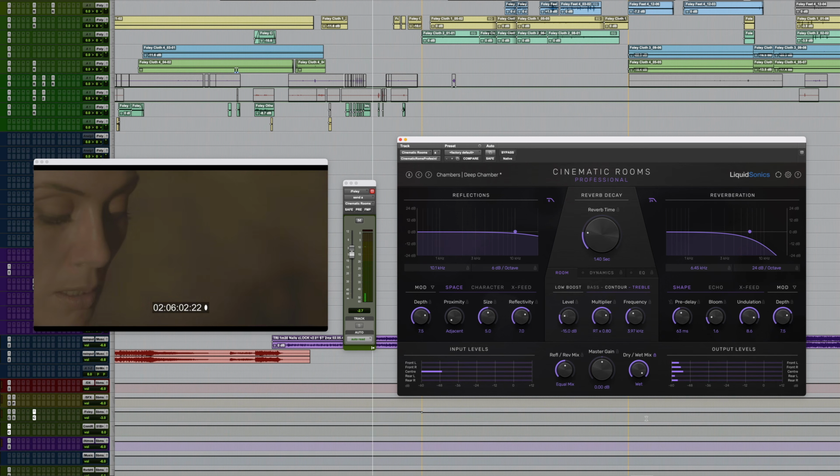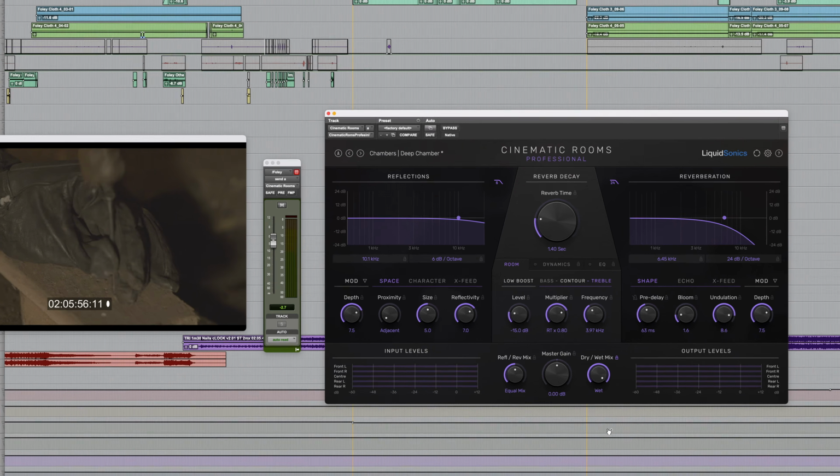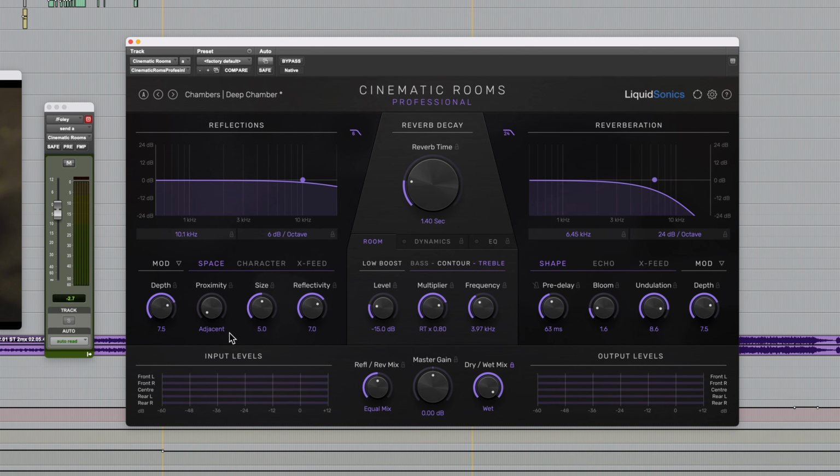That sounds good, and I just want to make mention of one other control which is important whenever you want to create a convincing room reverb sound. The proximity control allows us to push the reflections a little further into the distance by setting a higher reflection pattern. Currently this is set to adjacent, but there are other options for close, medium, far, distant, and even reverse. Let's set it to distant and maybe also increase the reverb send level a bit and see how that sounds.